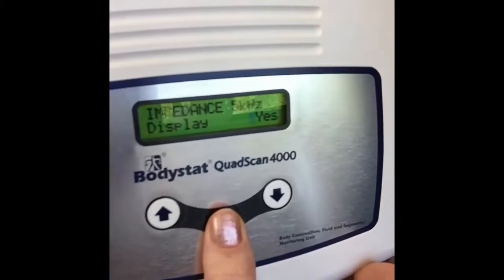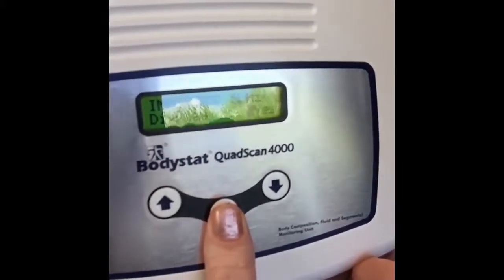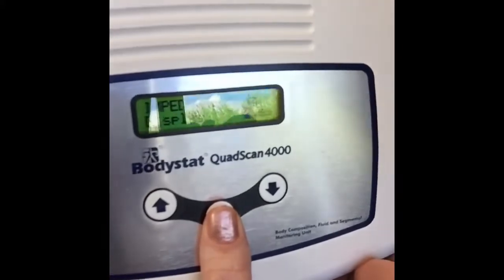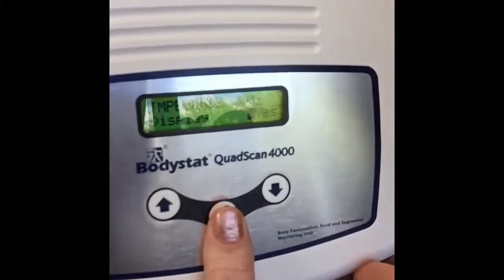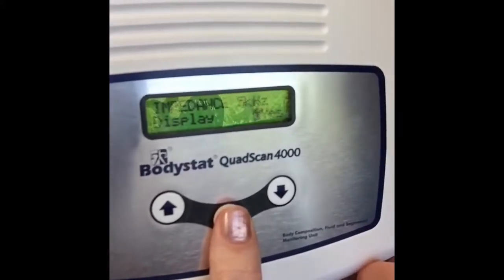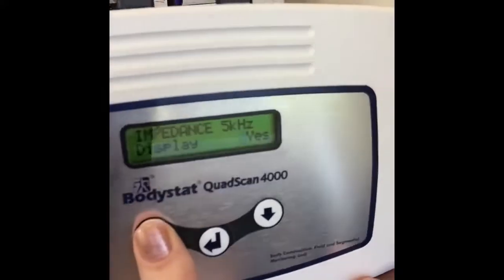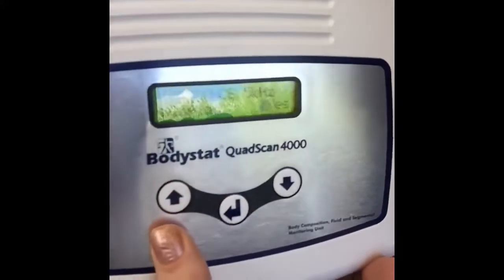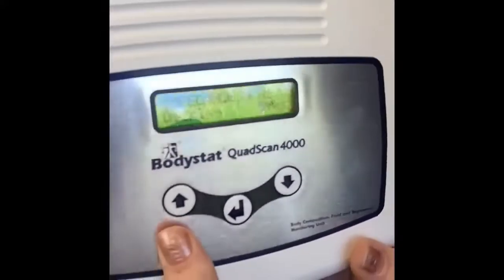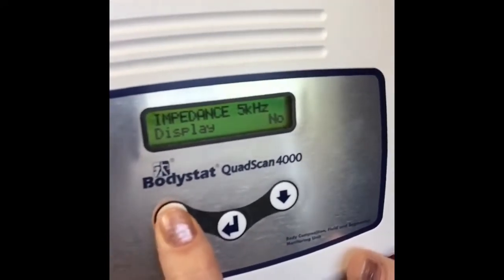So if it is of interest to you just to look at the raw data, we have the option of just turning off all the other screens, and you can just look at your impedance at the 5 kilohertz, the 50, 100 and 200. So you can have the option, or likewise if you're not interested in any of the raw data and you're just interested in the values, you can have these screens turned off.